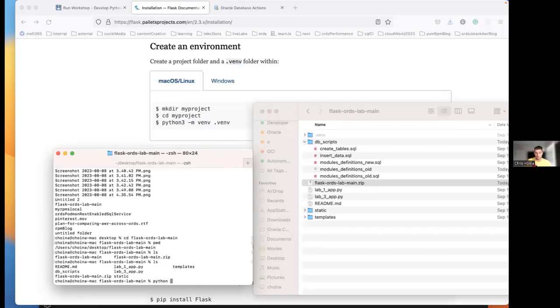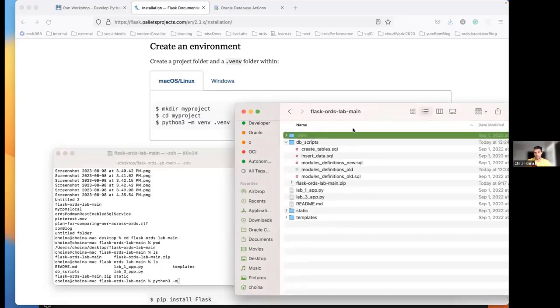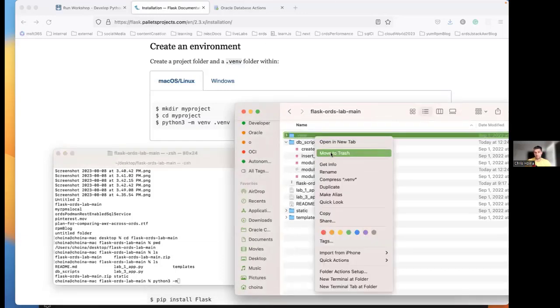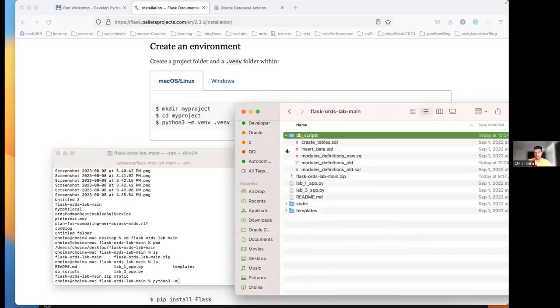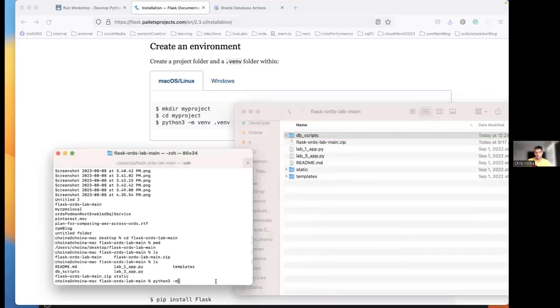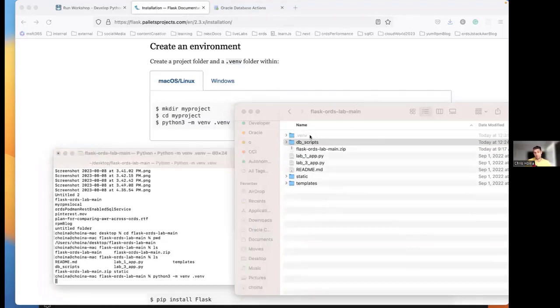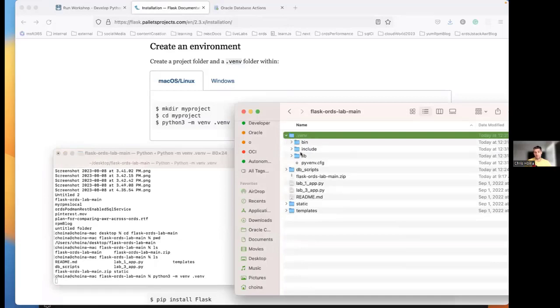So what I'm doing here is basically adding this virtual environment here. So I can show you, this is what I was talking about. I could actually just remove this altogether, and then you'll see what happens here. If I create this virtual environment again, it will just repopulate that with all the different binaries and everything.